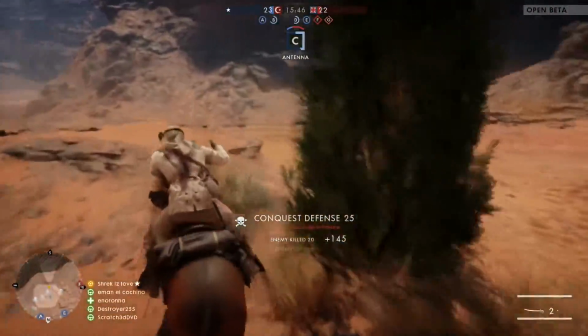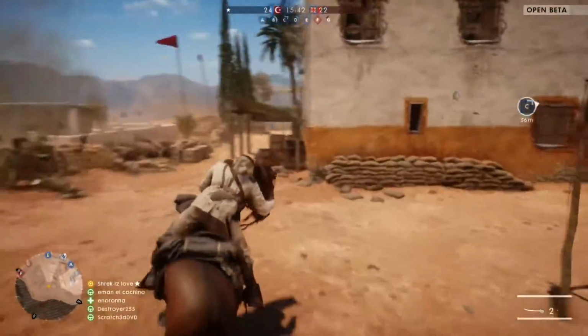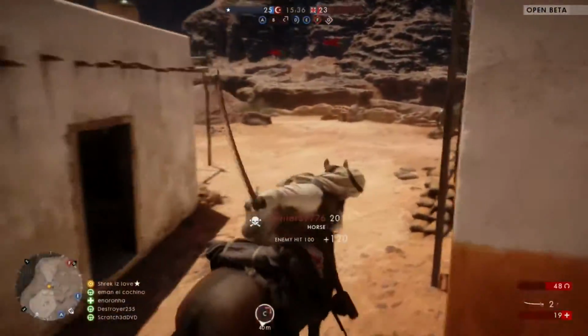For example, on this map, Sinai Desert, you really want to utilize the sand dunes and also the sandstorms to flank your enemies and charge at them when they're not suspecting you. And the same applies to other maps in the game with their unique and diverse environments.